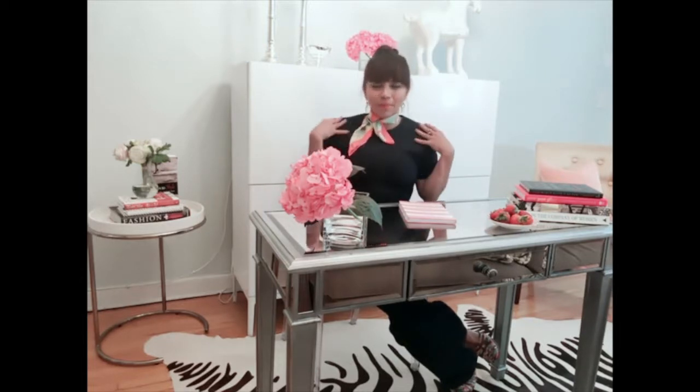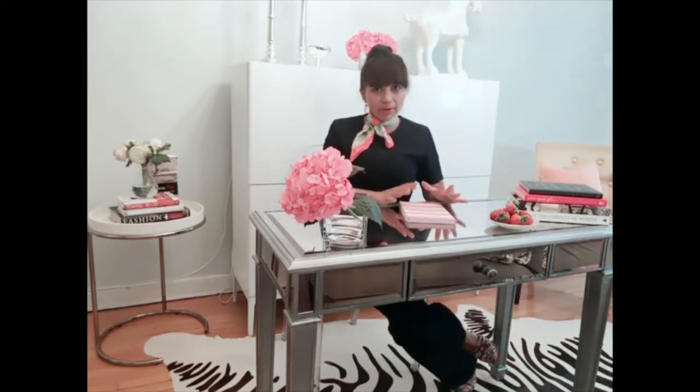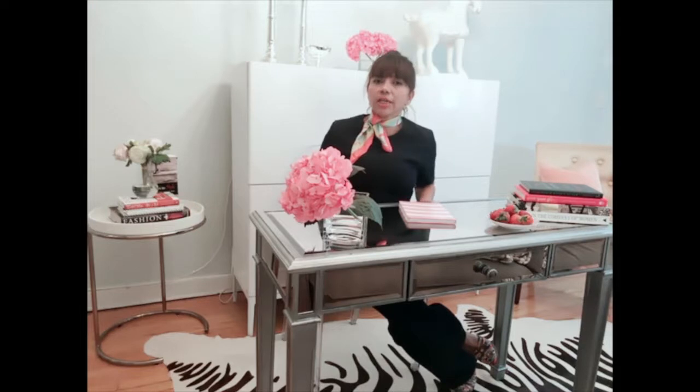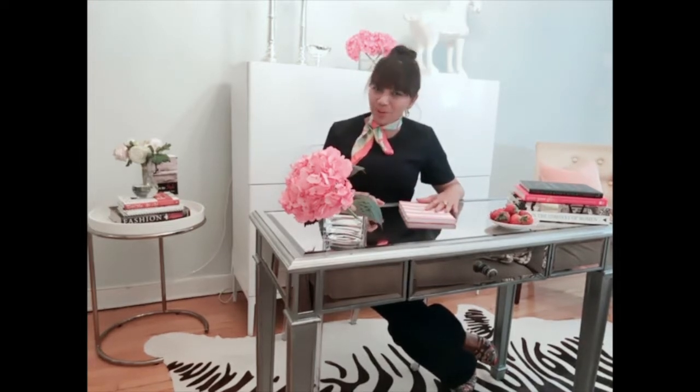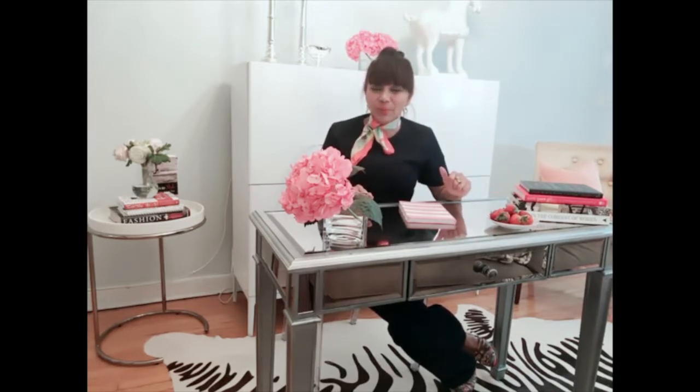Taking denim to work means you have to have silhouettes that are classic, maybe with a little twist — like this beautiful short sleeve crew neck with a little peplum, but in a dark denim. That's what makes it dressier. Darker denim is what you wear to work because different washes make things more casual. I've also paired it with a very dark denim pencil skirt, and either way it almost looks like a suit, which I love.